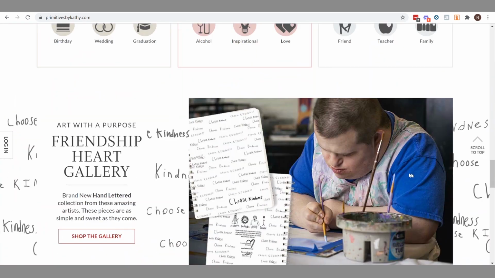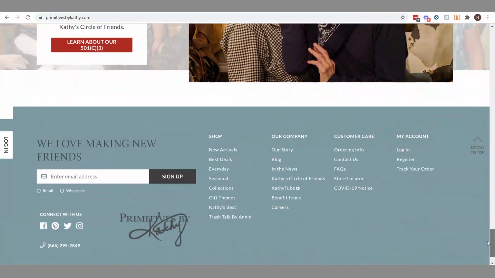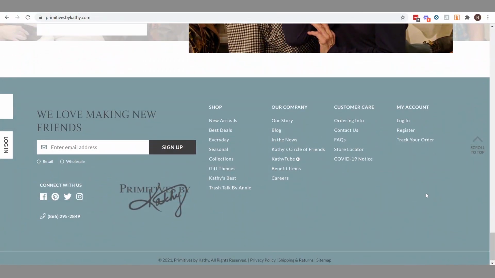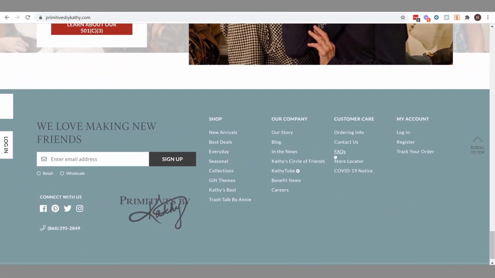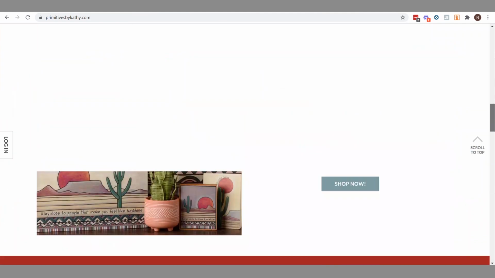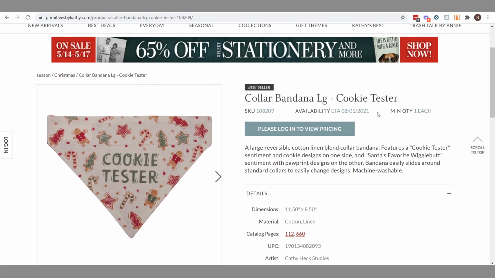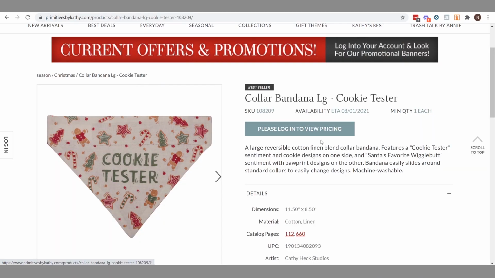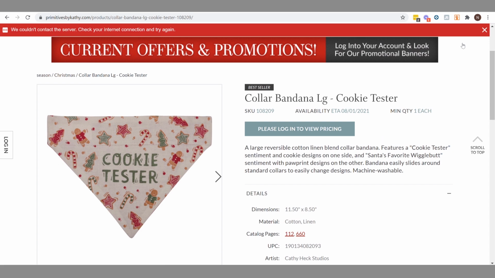So what I want to do is I want to first confirm that this is a wholesaler. So I'm going to look for a wholesale tab either on the header or the footer. I don't see anything that says wholesale. Another thing I can do is I can look at the frequently asked questions or the about us. Also, a good indicator of a wholesaler is you can actually check their products. And usually on a wholesaler's website, a lot of times you're not going to be able to see the pricing because you need to log in in order to see the pricing on a wholesale website. So when I do come to the product page, I see that it says, please log in to view pricing, which is a good indicator that this is a wholesaler's website.